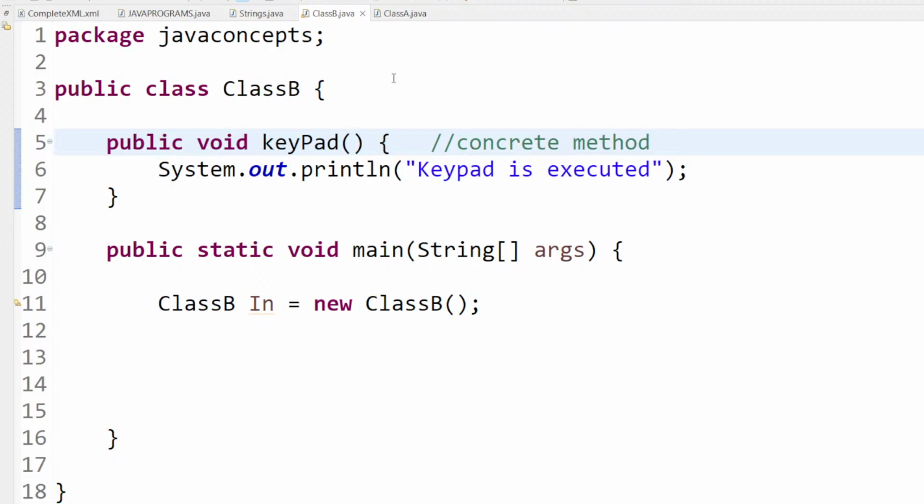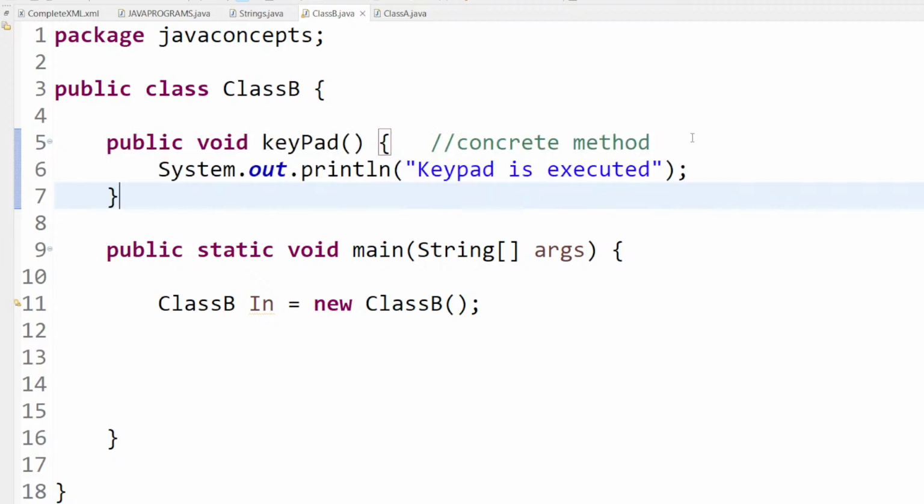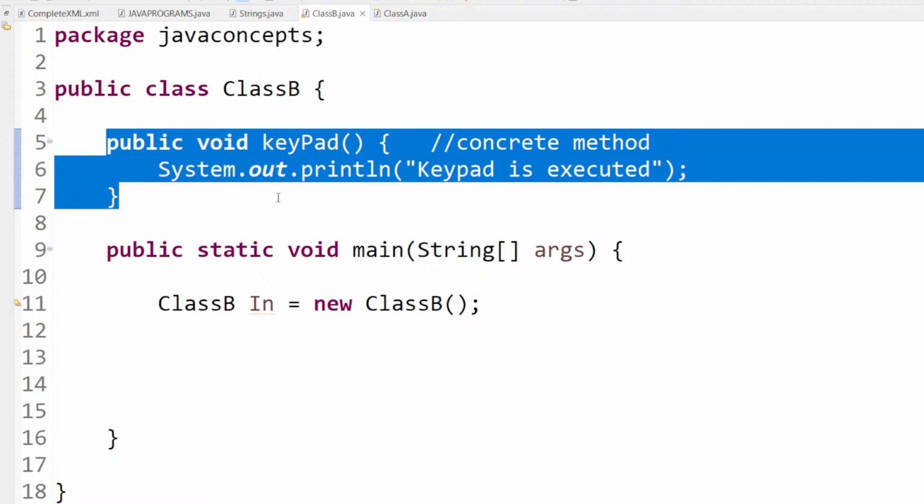Okay, so here the remaining part that you mentioned, from this line till here, this is all about the body implementation part. This first line and the second line till here, this whole thing we can call the body implementation part. Wherever we are writing some lines, that is nothing but the body implementation part.